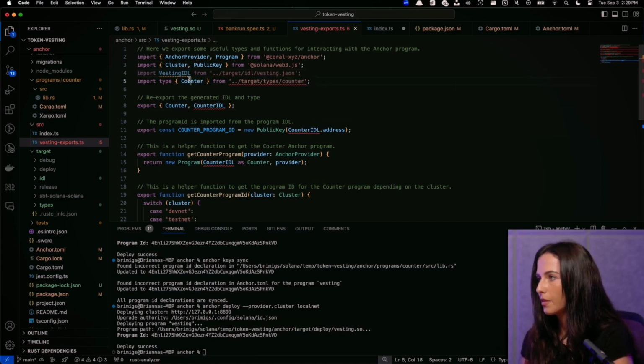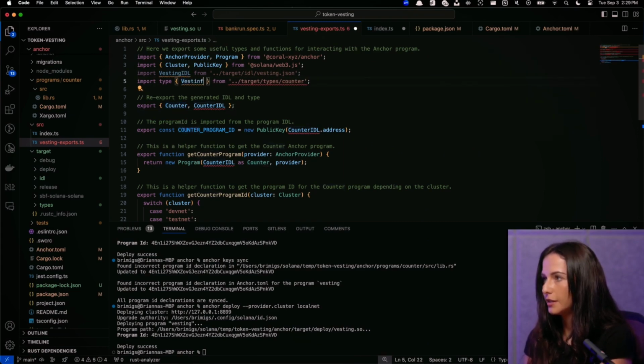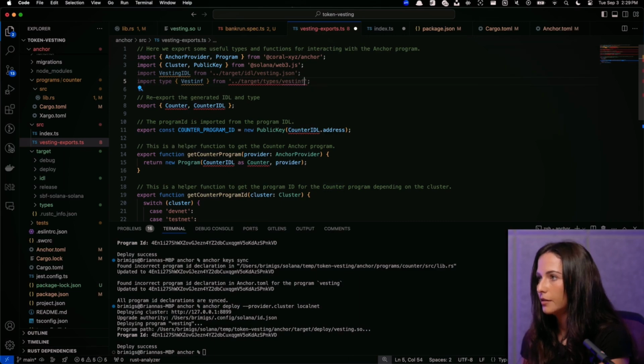Okay. And we're going to import the vesting type from our target types vesting file. So now we can export our vesting and vesting IDL.